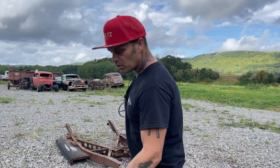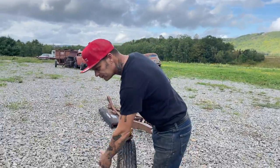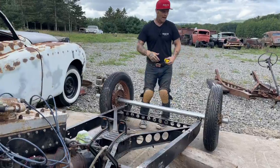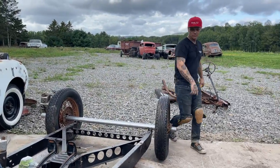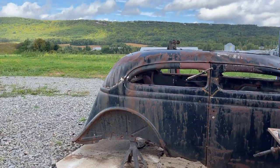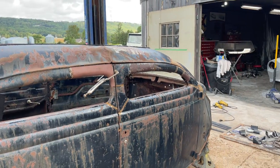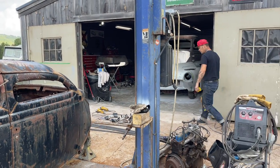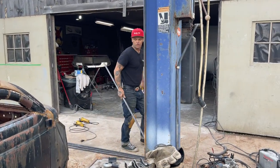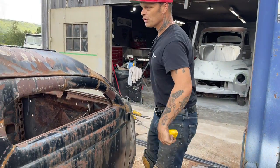So what I'm going to show you is how I make a floor for this frame, and how I would fit it inside to make that fit. And we're going to do it in an hour or less. It's pretty basic. I don't want to make it anything other than that. This is, I think, one of the greatest things that I learned: that I could look at something like that.